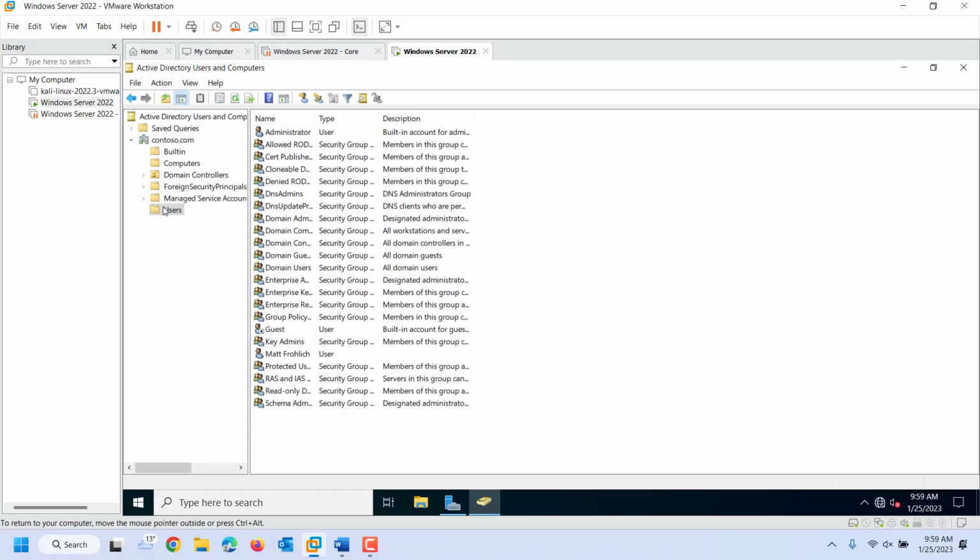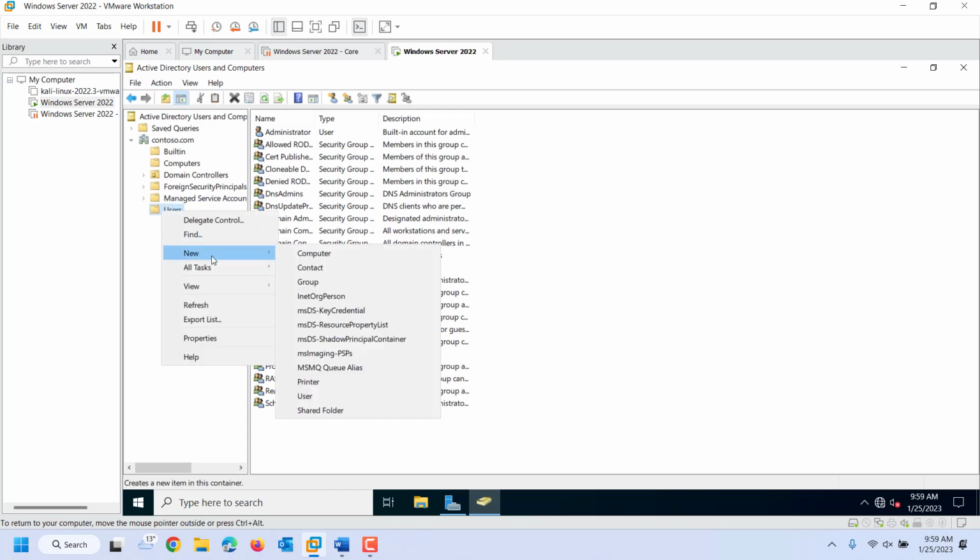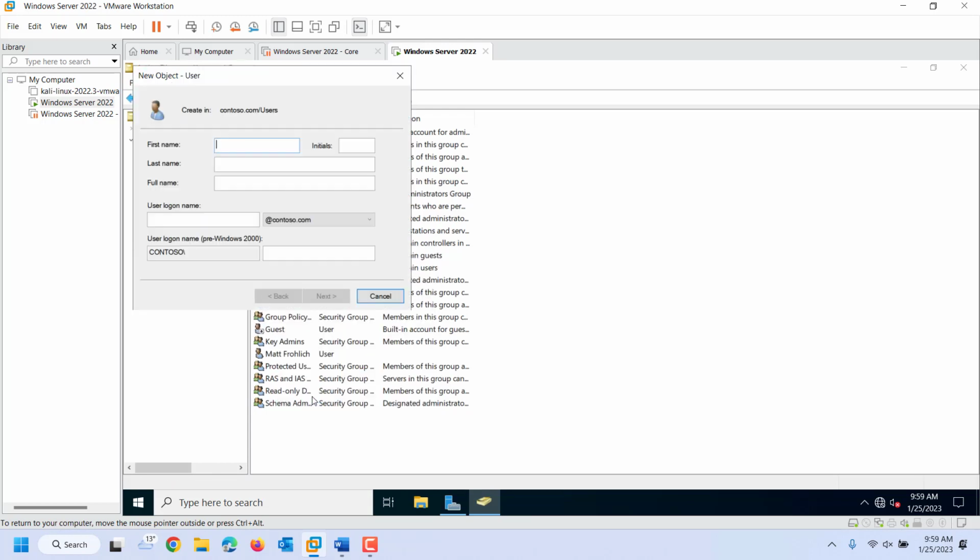So if I wanted to create new user accounts, I could just come in here, right click, do a new user, and then I could put in their information. One thing I'll mention here, because this is going to be important for the design lab that you do, is you want to pick a naming convention for whatever it is. If it's groups, users, you name it, you want to pick that naming convention and stick with it.